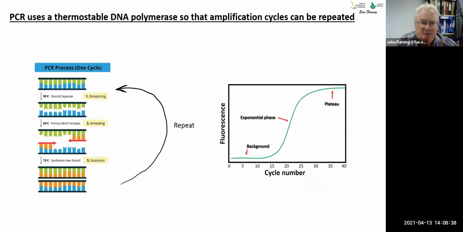And I suppose the thing is, once you've completed one cycle, if you then increase the temperature in order to denature the strands, we get annealing of the primers to their complementary sites, and then an optimal temperature at which the thermostable DNA polymerase is going to function. We're going to get a repeat production of an amplified fragment identical in sequence to the original template. So through this process, by increasing the number of cycles, we can increase exponentially the amount of DNA that's produced.